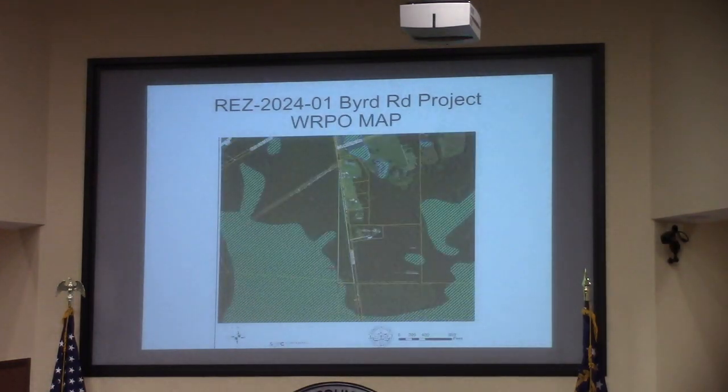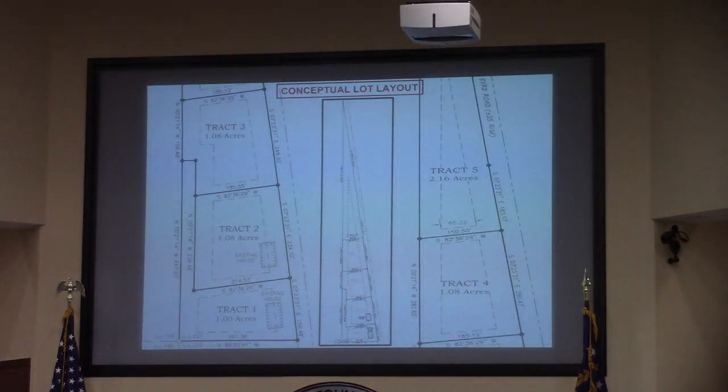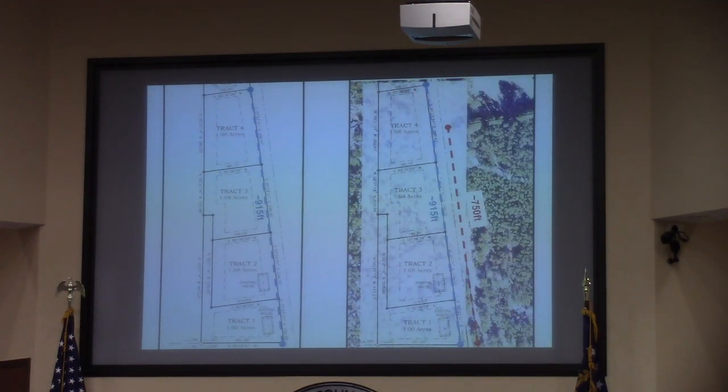Here we see the future road. There is a portion of the very southwest corner in question. A potential survey provided by the applicant shows the entirety of the tract in the middle, and then tracts 1, 2, and 3 on the left. Tracts 1 and 2 retain the existing houses. Tracts 3, 4, and 5 are potential tracts that meet county zoning for R1 if approved. This showcases that four tracts could potentially fit on this property before reaching the nearest neighbor.